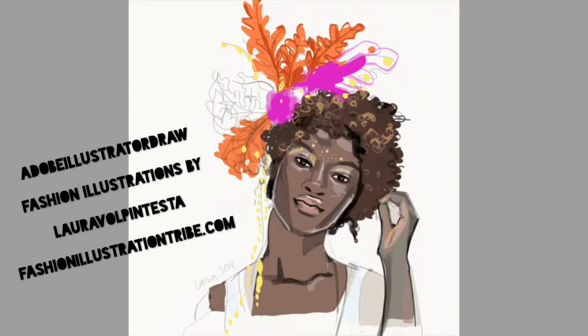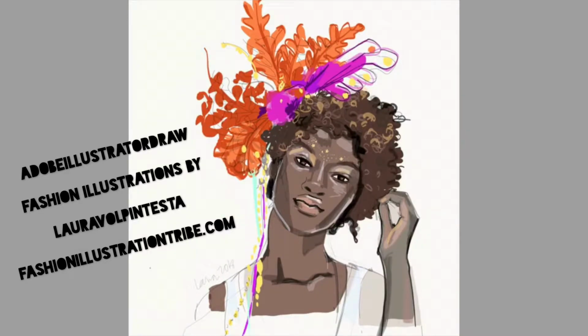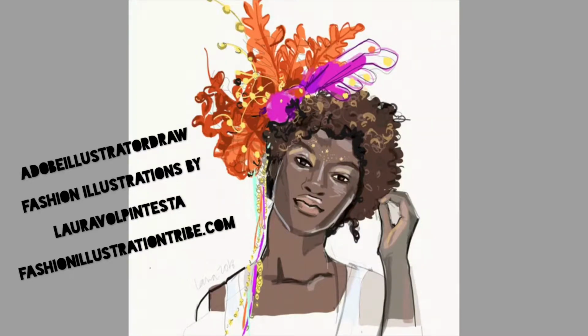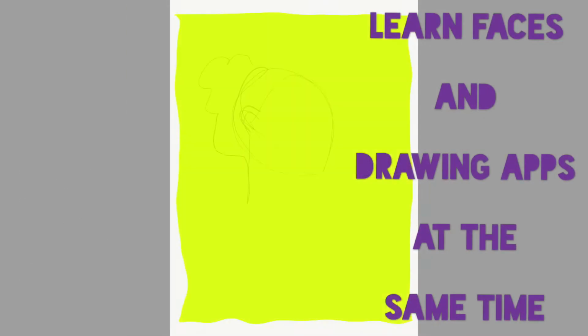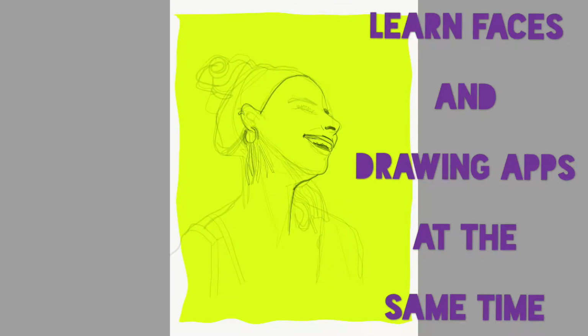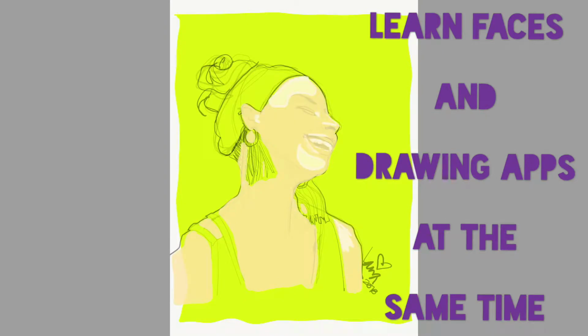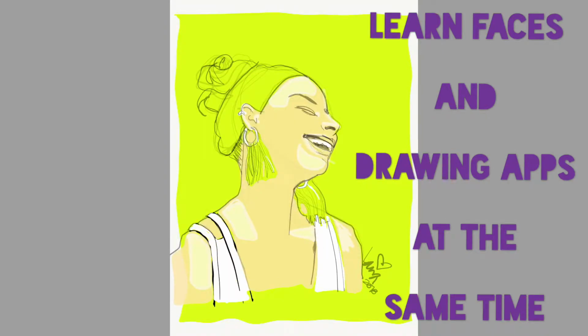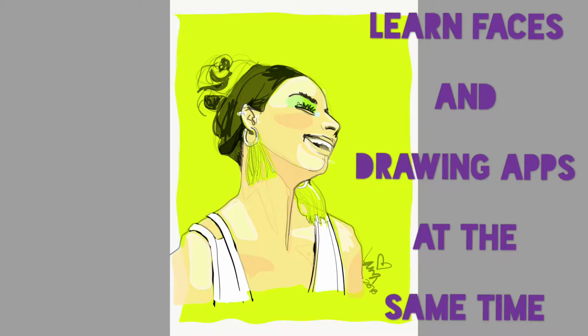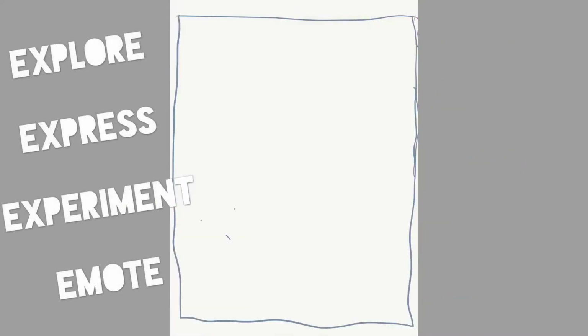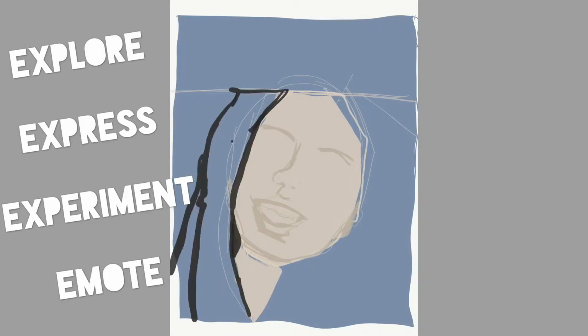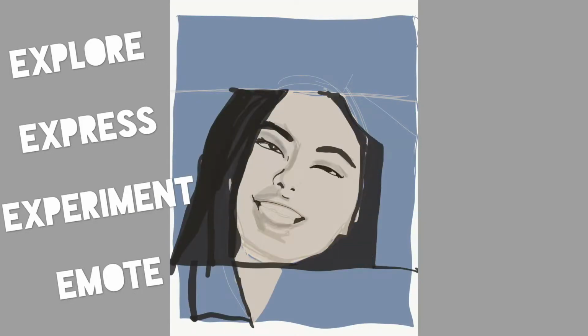course. As you watch, you may want to watch and re-watch this video so you can see how I build the drawings. But you see that Adobe Draw is an app that really works with flat areas of color. You'll also see that I always start out with a light pencil sketch, and the reason I do that is so that before I'm zooming in on details, I'm always mapping out an overall feeling of the face, head, hair. See that? Just mapping it out. Detail comes in later. Explore, express, emote.